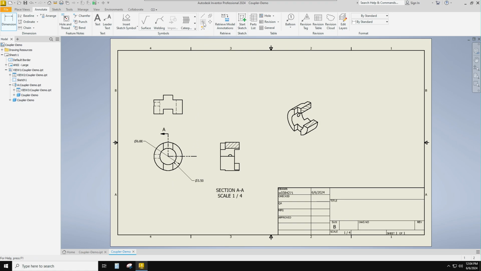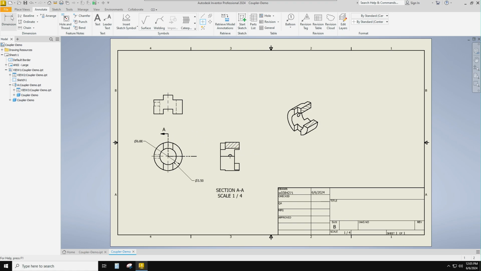Now I'm going to do some center marks. So I'm going to center mark those two items and those two. So I've got all my center marks in there. And I'm going to do another center line from the midpoint to the midpoint. It's all cool. And I'm going to center mark again. I'm going to center mark this little thing right over there. There.